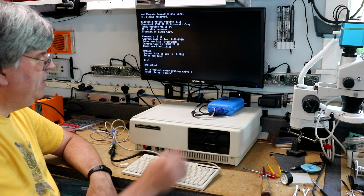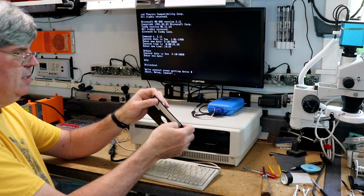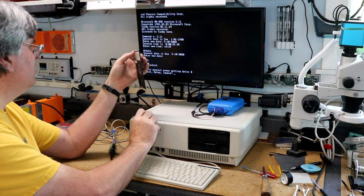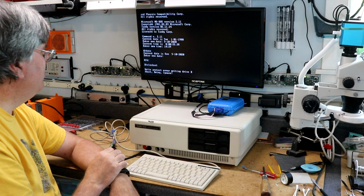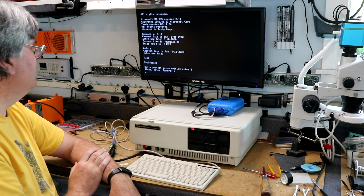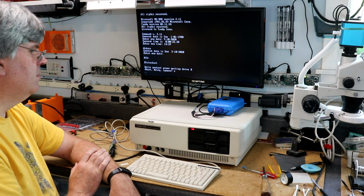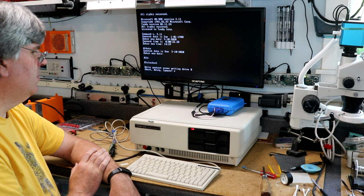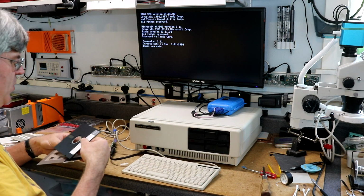Write protect error reading drive B. Okay, I put this write protect sticker on there because I didn't want it writing to the drive. But maybe for some reason you need to write to the drive to set it. Don't know why. Don't need to know why. Just gonna hang again. Here, let's try booting off of DOS 3.3.